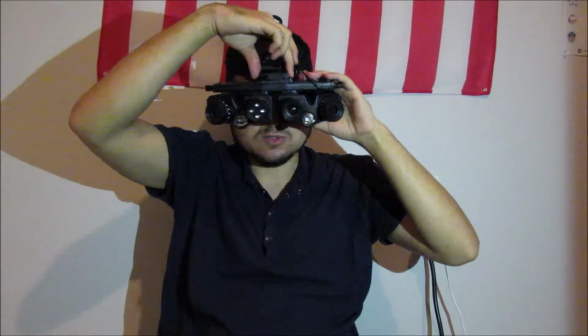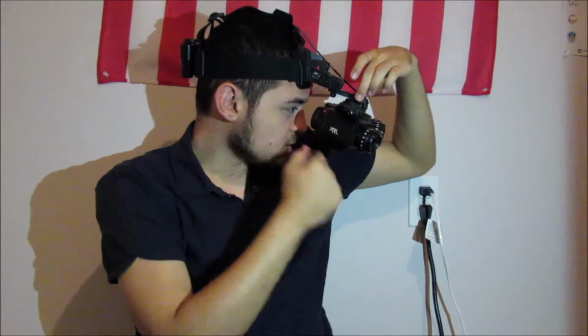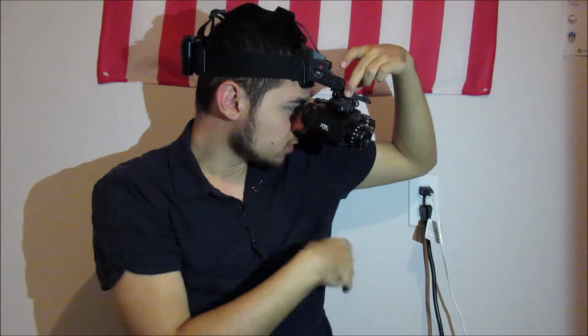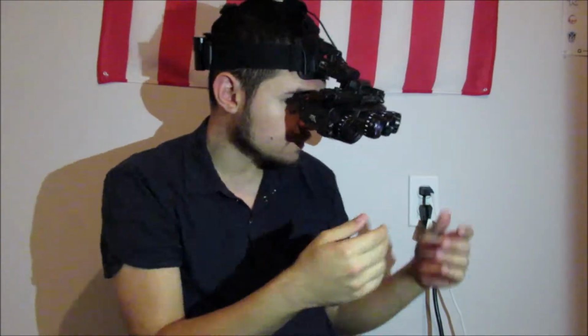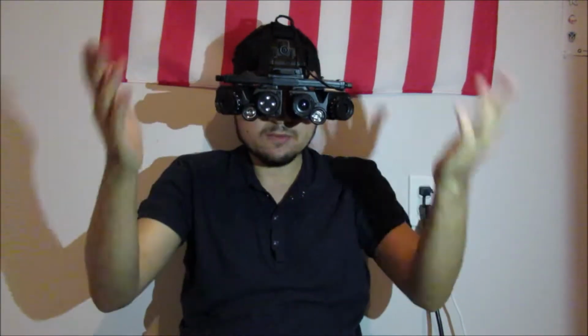And also I can adjust the slider if I press this button, and you can adjust it farther out. If you have glasses, this would help. And if you want to push it closer, you can. I prefer the close one, and I prefer the one with no glasses. But if you have glasses, it's okay.